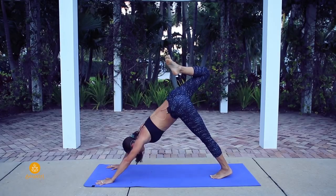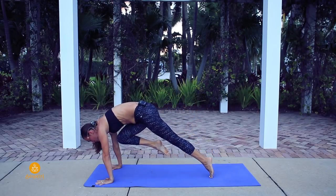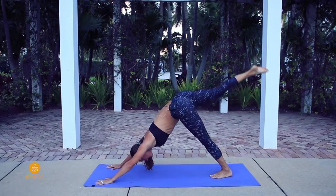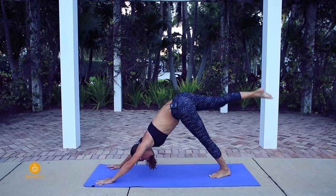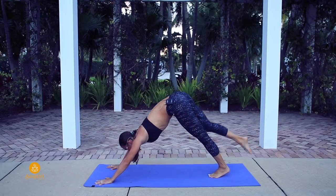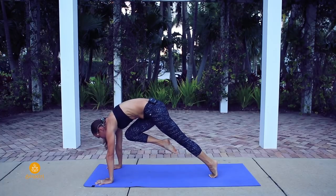Now bend the knee and start bringing your shoulders over the wrist and squeeze your knee in towards the chest. Inhale, lift your right leg up and squeeze the knee in towards the chest. Inhale, right leg up. Exhale, knee to chest. Inhale, right leg up. Exhale, knee to chest. Squeeze the thigh in towards the chest, press the floor away from you.